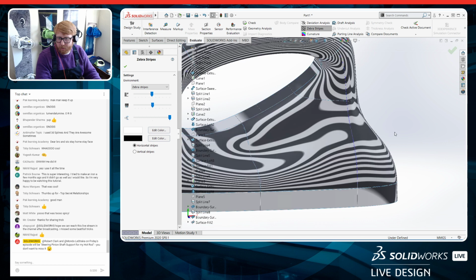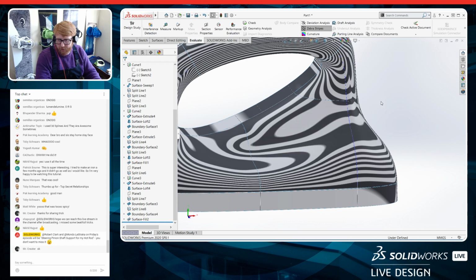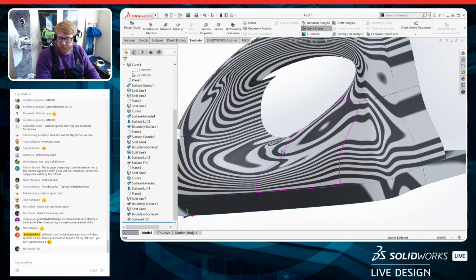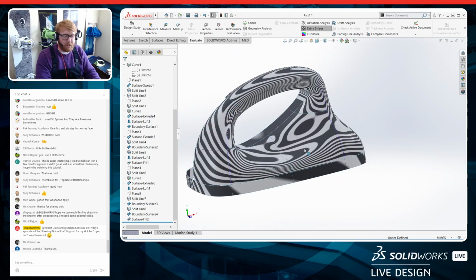Turn on our zebra stripes so you can actually see it. So if I click on that spline, I move it, click off, it'll actually update that shape live, and I can start playing around with it until I get what I want. And this is also a great way to make your computer just freeze up. So use it sparingly, okay?